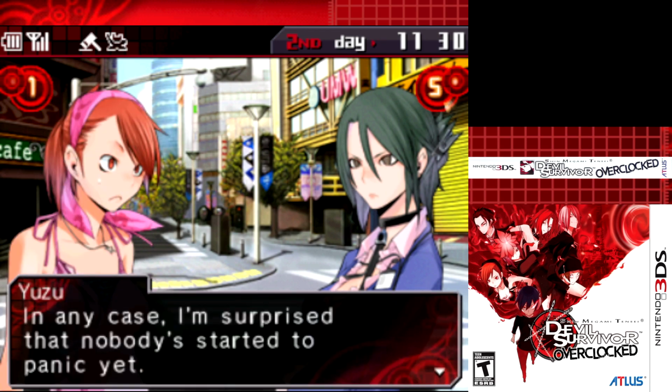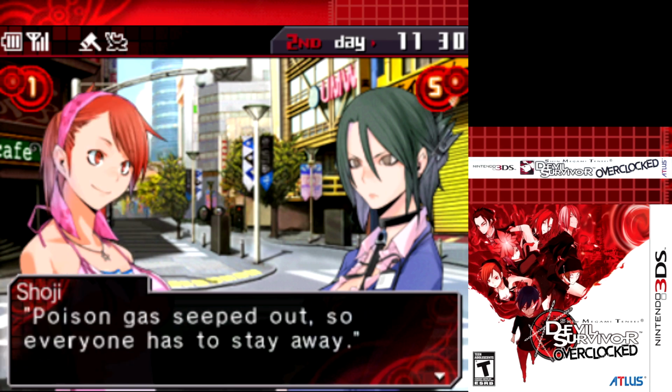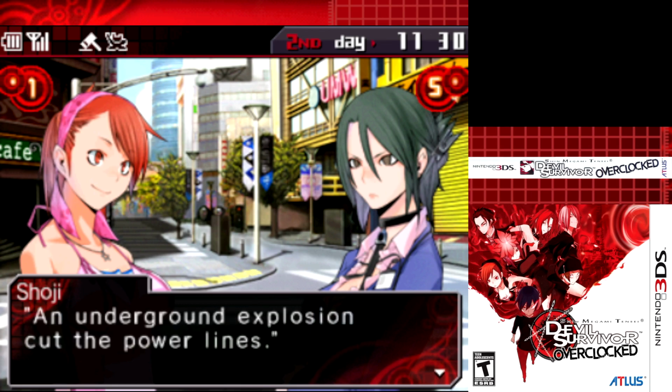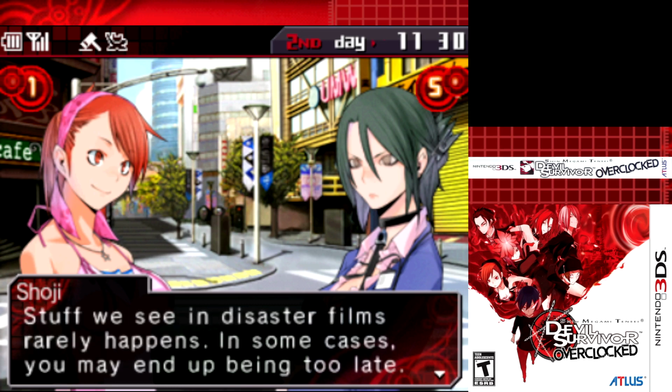In any case, I'm surprised that nobody started to panic yet. It's because people were given reasonable explanations, even if they were lies. Poison gas seeped out, so everyone has to stay away. An underground explosion cut the power lines. Everyone must stay calm until everything has been deemed safe. Stuff we see in disaster films rarely happens. In some cases, you may end up being too late.